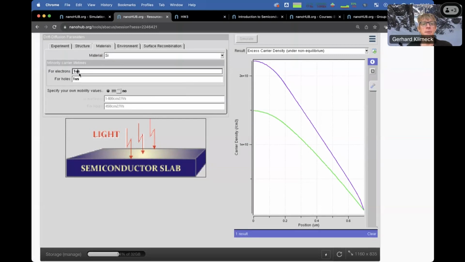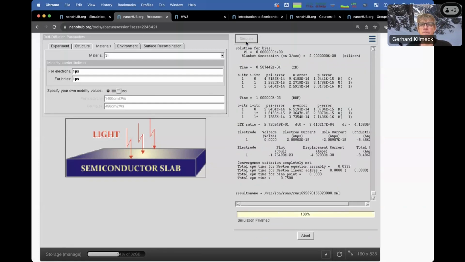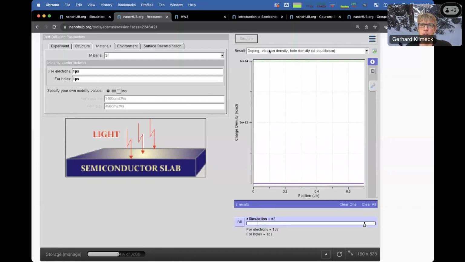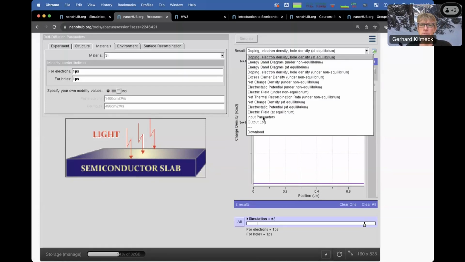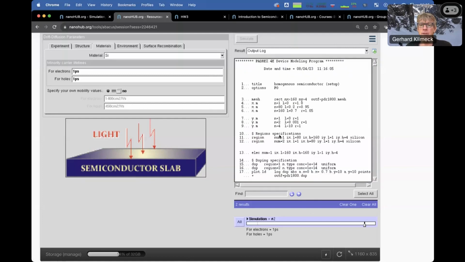So what happens if we make the carrier lifetime short, into picoseconds, like this? That should make our diffusion length much, much shorter, and we can see what happens. So let's make the diffusion length much shorter. It's running the simulation right now. And since it ran the simulation this time, I want to show you what an input file looks like. Aren't you happy you didn't have to write this gobbledygook like meshing and all of that? I don't think that's very helpful, by the way.